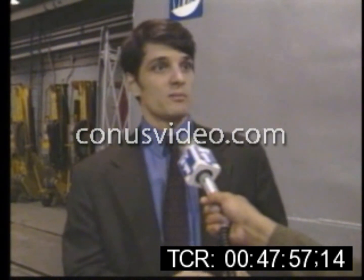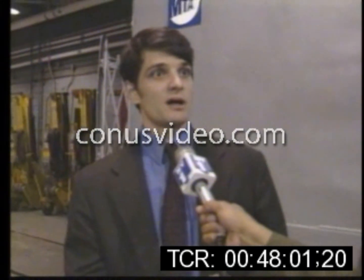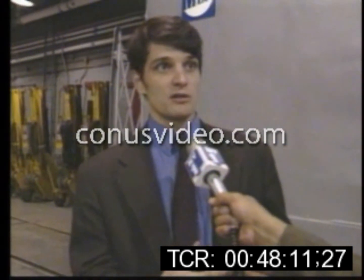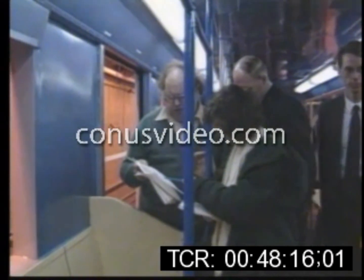The customers told us they want more seats in the trains from what the test trains are, and we're going to put more seats back. There probably will be somewhat fewer seats so that we can accommodate a somewhat wider door and our little niche area next to the door. This, we think, will enable the cars to discharge people much more quickly and to load people more quickly. That should result in better service. That niche is the space between the doors and the seats where people can stand.